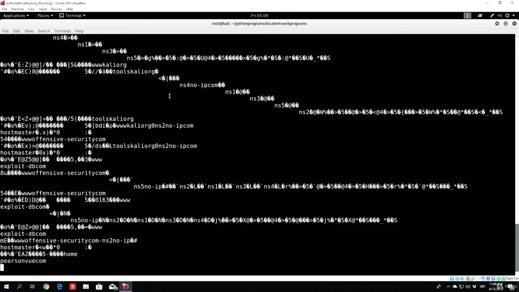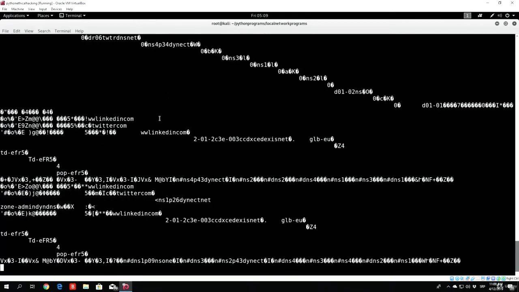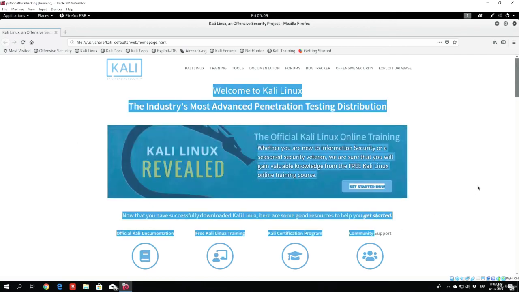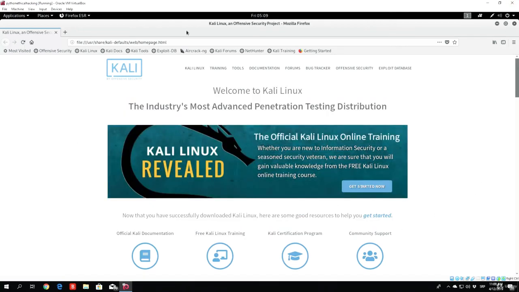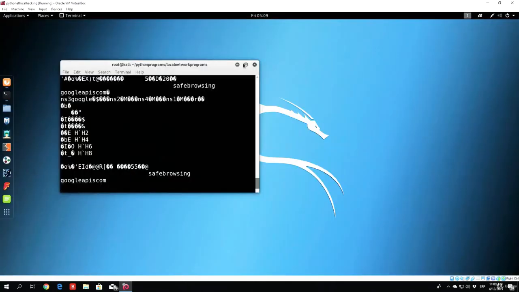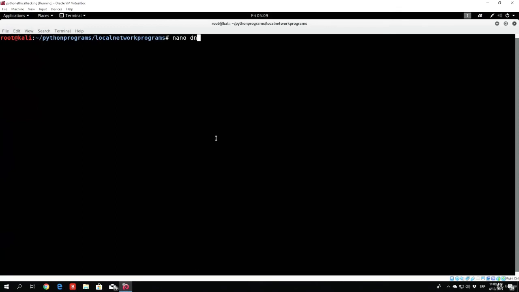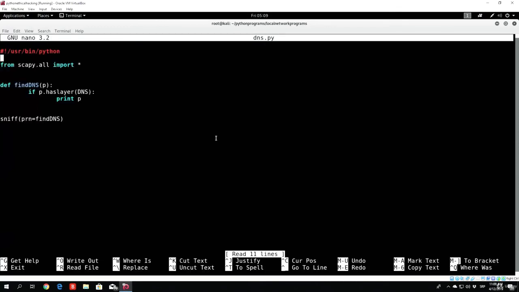So let us see how we can actually extract useful things from these packets flowing around. Now these are just a bunch of DNS packets that Firefox performed as DNS requests in order to load this page right here. So let me just close this page, or we don't need to close it, we will just refresh it later on. Let us close the program, let us nano it once again, so we actually print some useful things.